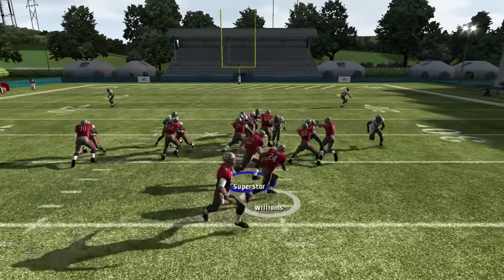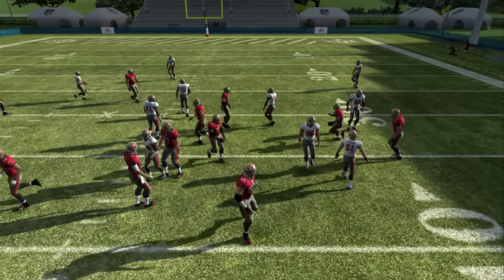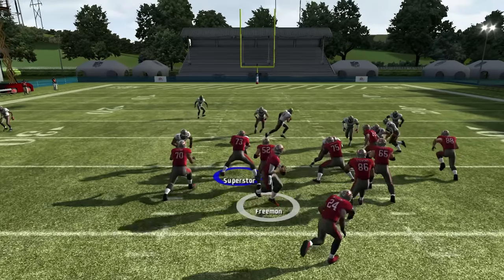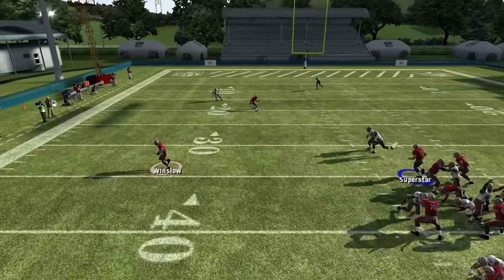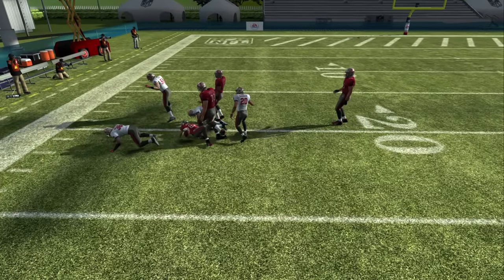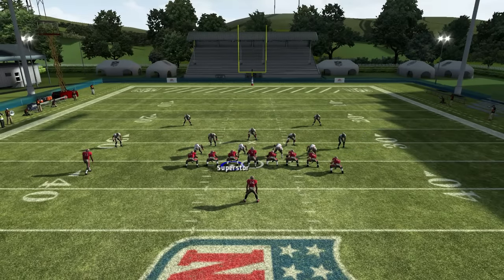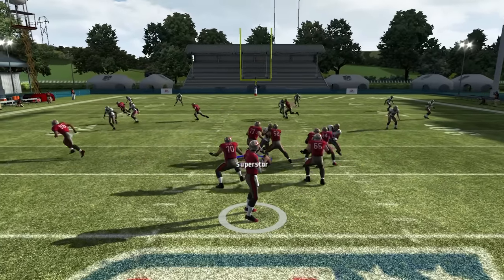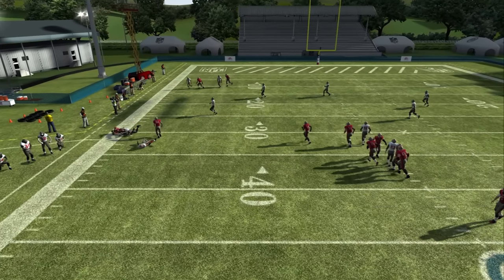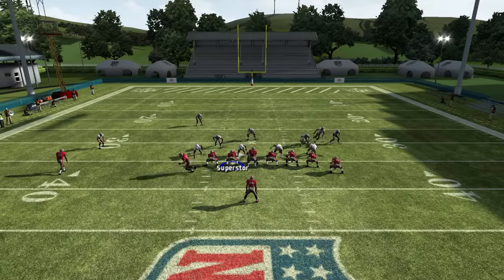Superstar Mode was a fun Madden career mode. Play as an NFL rookie, import your player from NCAA 11's Road to Glory, or create a new one. Unlike in recent Maddens, you can choose nearly any position, even guards or defensive tackles — though sadly you can't be a kicker or punter like you could in the PS2 Maddens. It was simple but well done, with no cringey storyline or cutscenes. Being a guard is surprisingly fun. I did find the Madden 11 version a bit bare bones compared to the PS2 Superstar Mode, but it's still a good time.